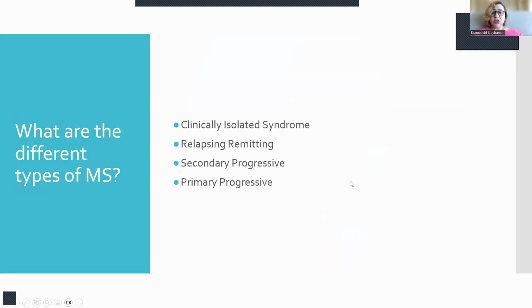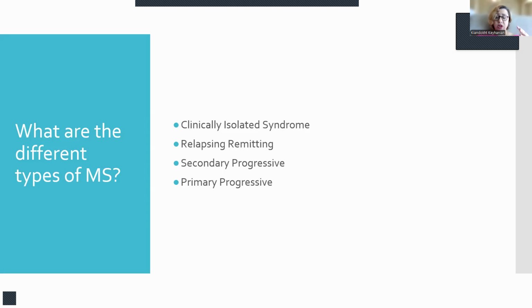So there are different phases of MS. One of the phases that is not MS, but can be a predictor of MS, is called clinically isolated syndrome. This happens when you have a clinical episode, a problem, for example a loss of vision, but you don't have any other symptoms. You never had any prior symptoms before, and when they get the MRI for you, they see an inflammation in one space, but you don't have the criteria for the MS diagnosis.